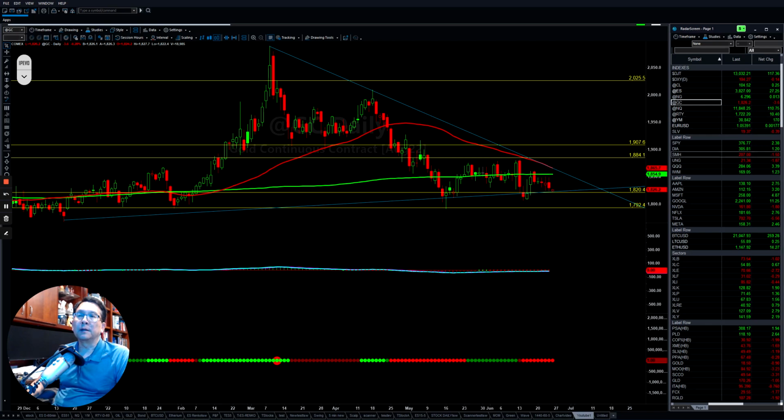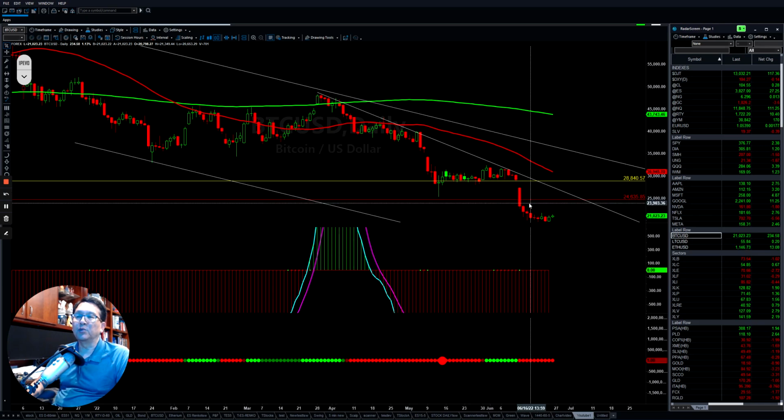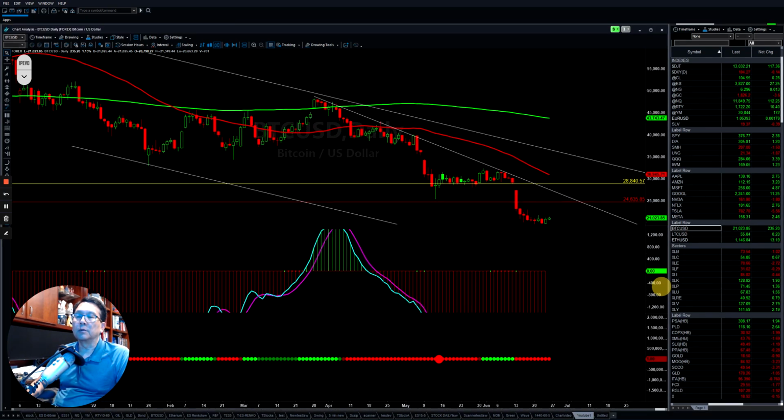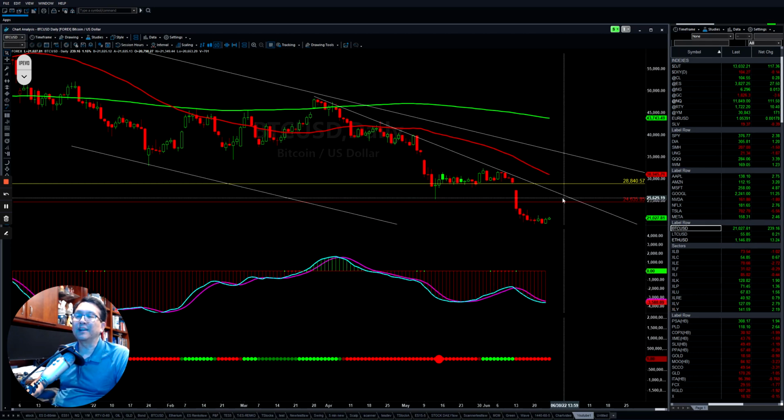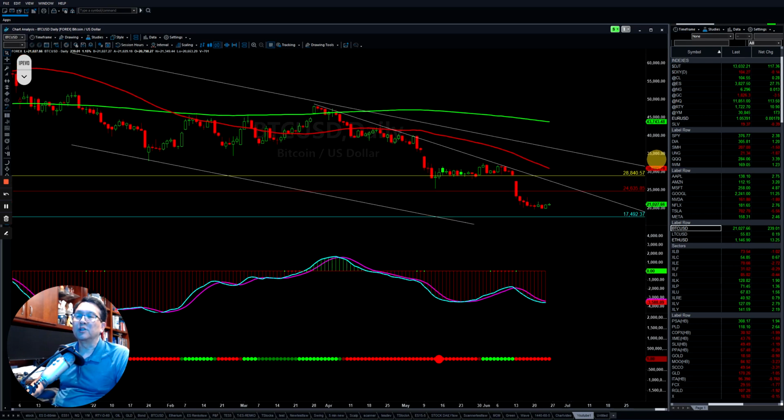If you look at Bitcoin, they broke the level of support and continued to go down. So momentum is still in the downtrend. However, they try to find a way to put it back up. So let's see. This is the last line of support here. But if they can push it back up, they will come back and retest 24,26 here. Okay, so this level here will be a strong resistance. So it will continue to rebound to the upper downtrend line here until we're able to break it. So just wait for that.